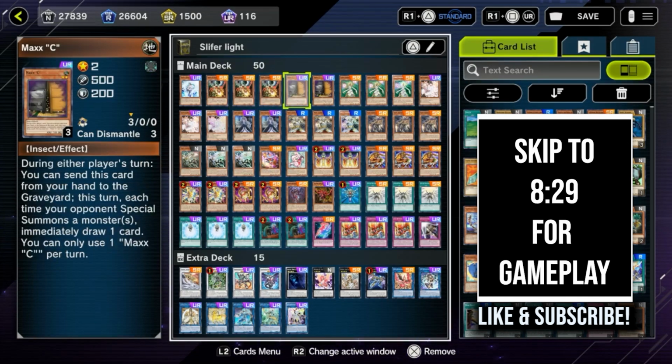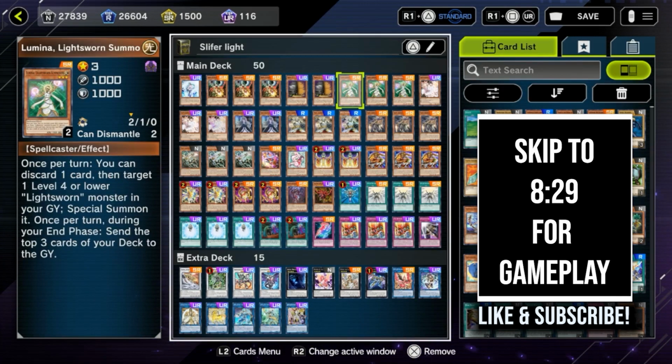I run two copies of Maxi. You can easily get this up to three if you really want to. I'm thinking about putting up to three right now. Three copies of Lumina, Lightsworn Summoner.